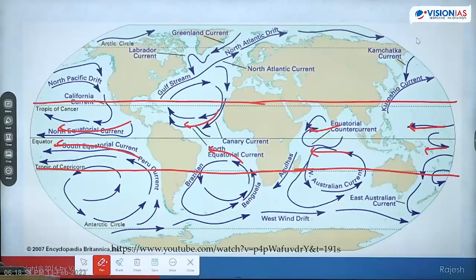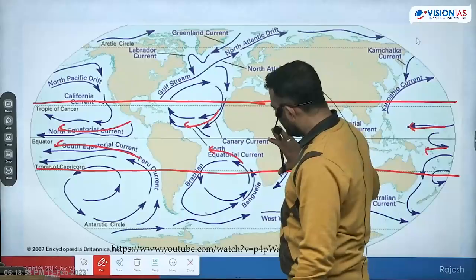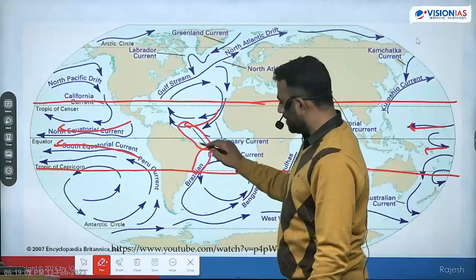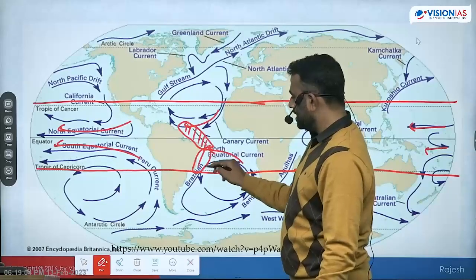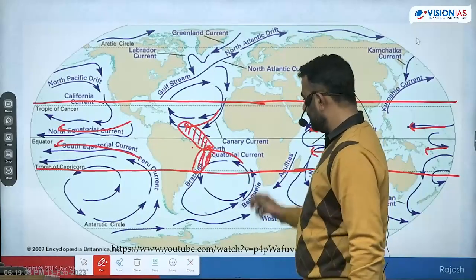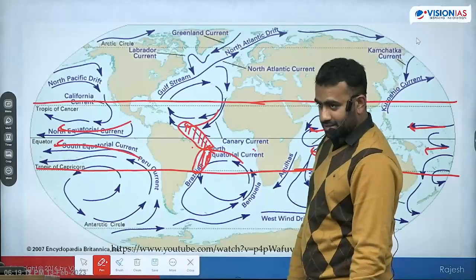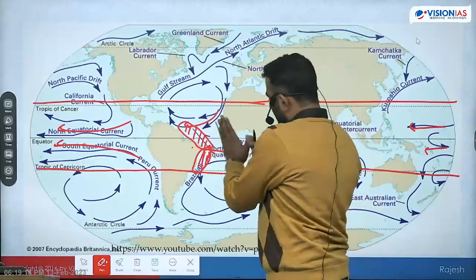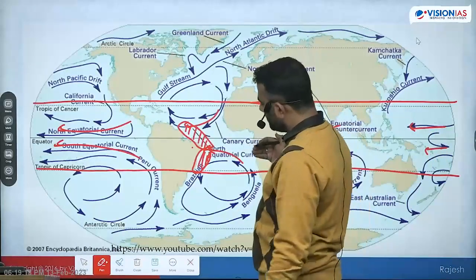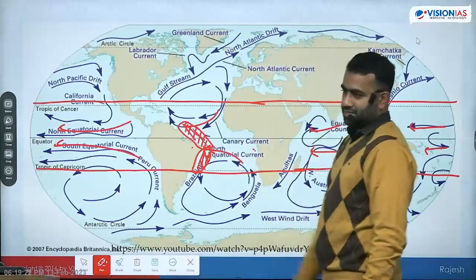So because of this, the water is continuously moving in this direction, and this is warm water, and there is a continuous accumulation of warm water towards the western margins of the oceans. So western margins of oceans means eastern margins of continents. Eastern margin of ocean means western margins of continents. If you compare the eastern margin of ocean with the western margin of ocean, because of the continuous movement of water from east to west, the warm water accumulates more towards the west.